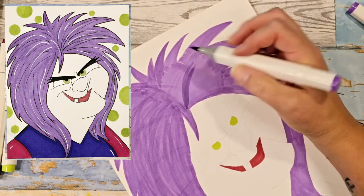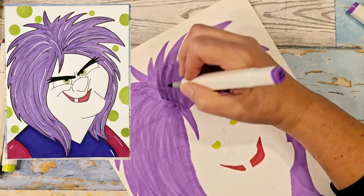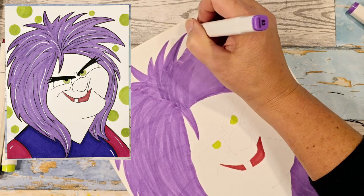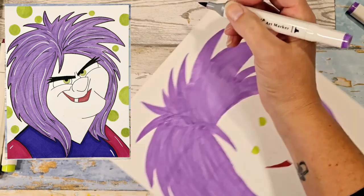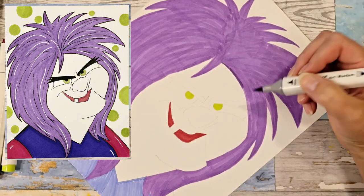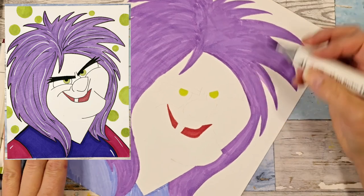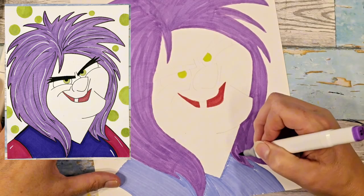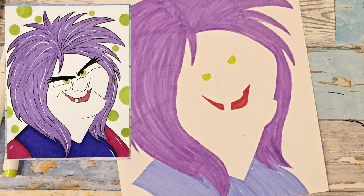And after I go this direction, flicking it, I can also go back the other way if I feel like I still see too many lines and I don't like it. With alcohol markers, I kind of know what to expect. And sometimes I feel like I'm just going to have to deal with seeing those lines a little bit.